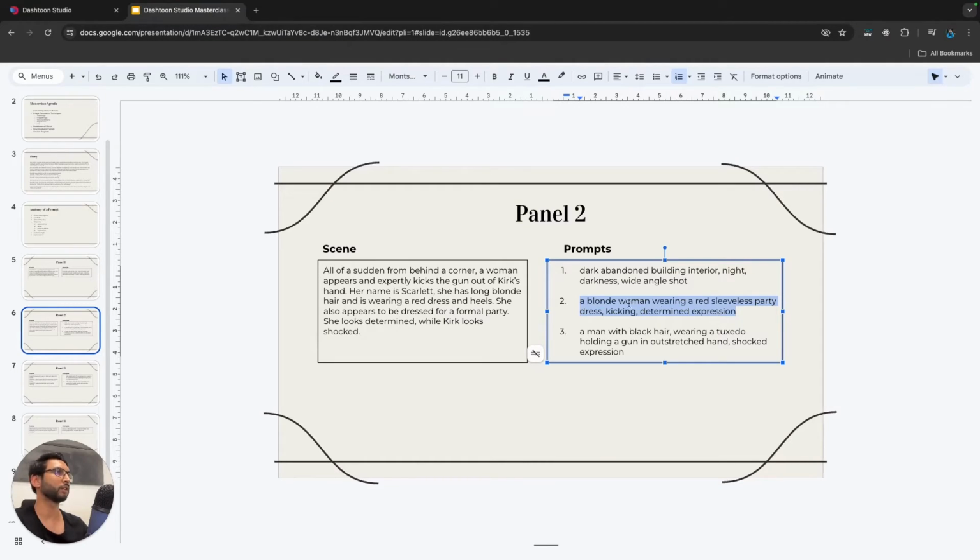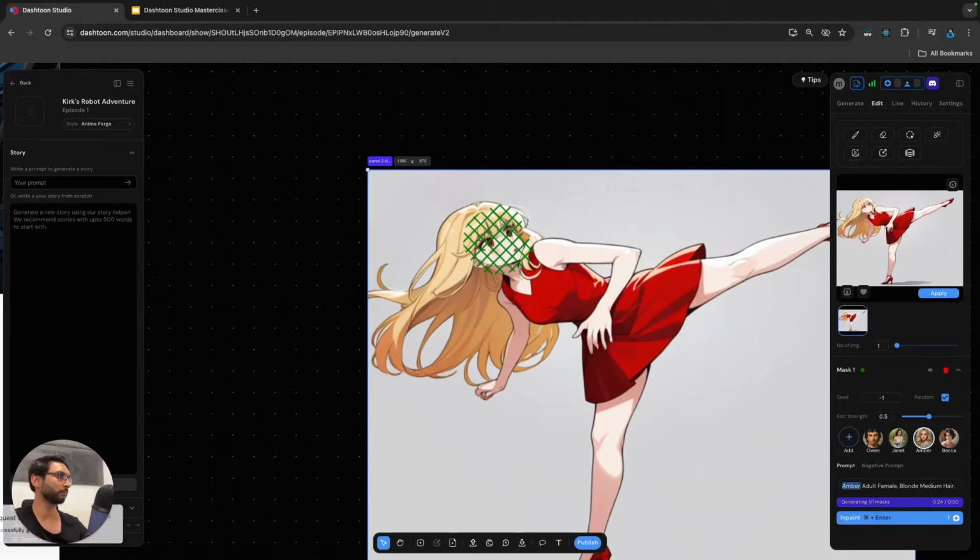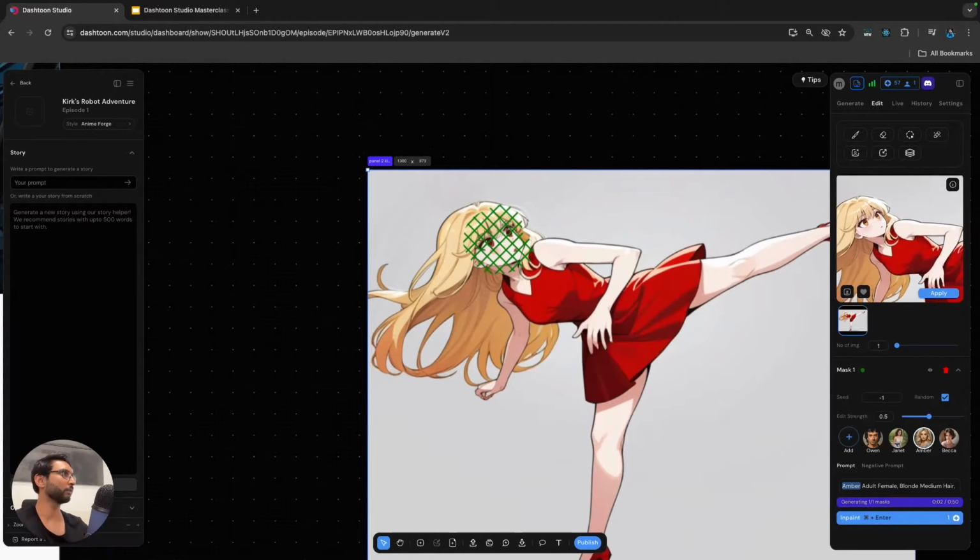She was supposed to have a determined expression. So let's try another iteration where we add that. Okay, so I got my first generation, and we're waiting for the second one where her expression should be better.